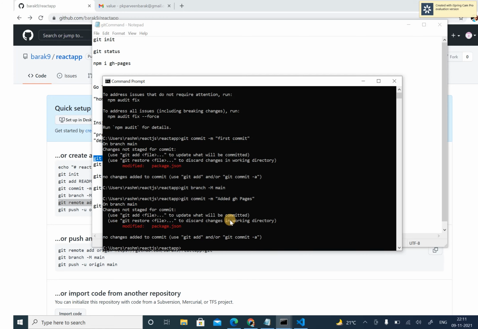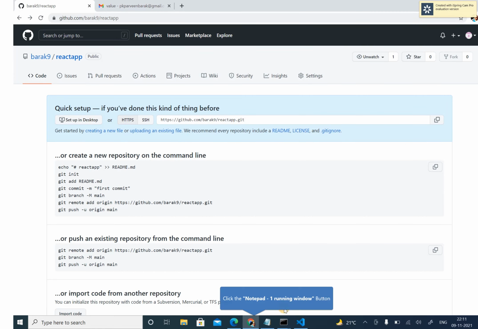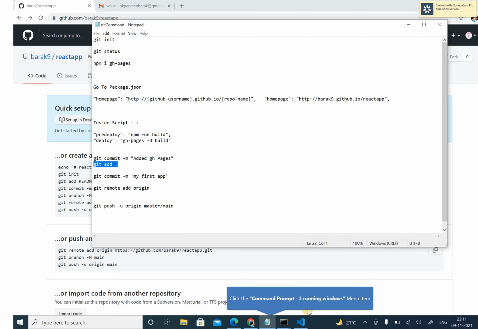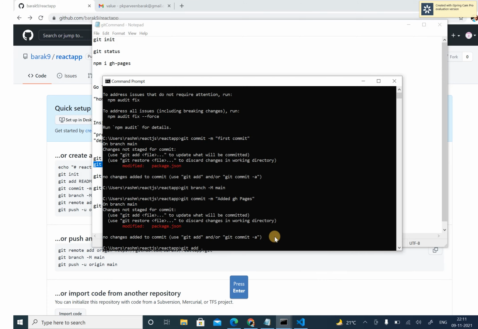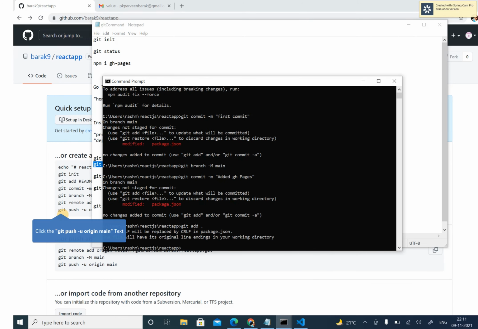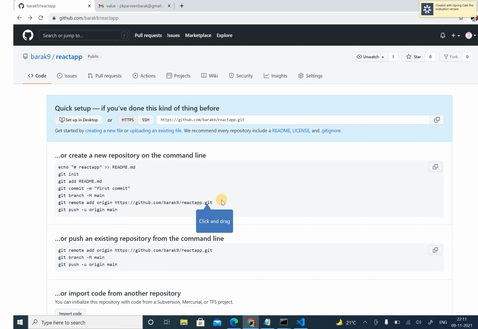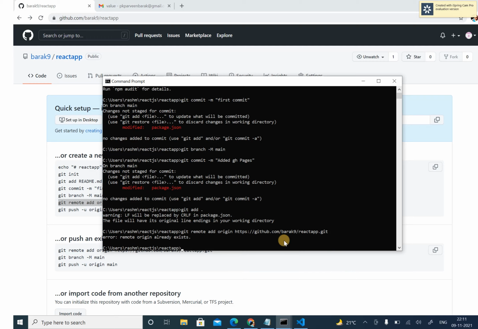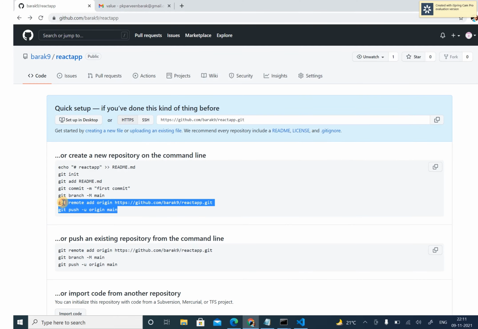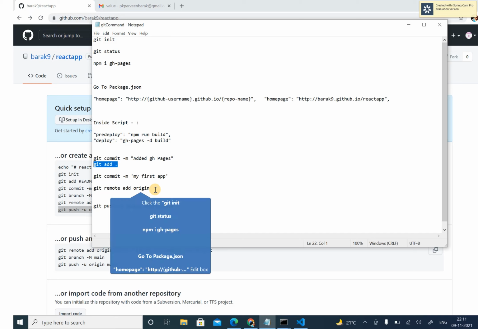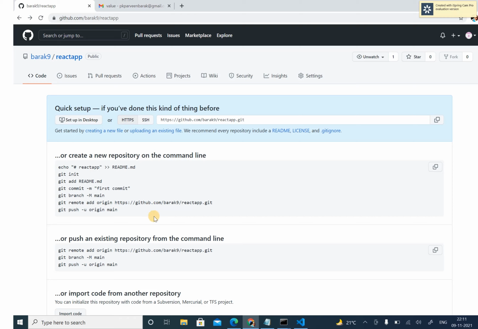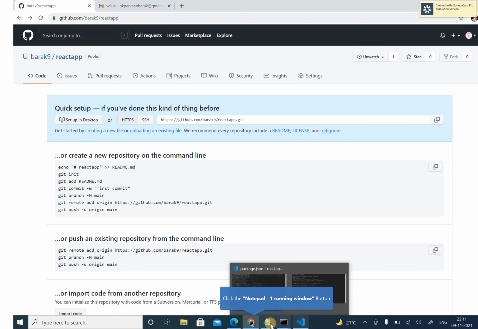Okay, so our branch, our main branch. And then after, what we're going to do, we'll just try to add the file again, in case there's any change in it. So I guess it's replaced with .json. That's fine. Now try to add this origin file. Okay, it already exists. Now what will be your next step? Your next step will be just to add the origin. Just need to add the origin file. So that will be your next step.